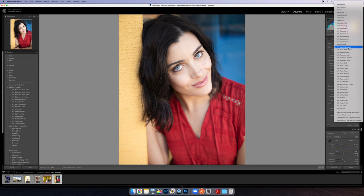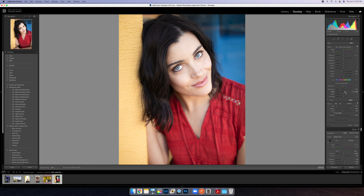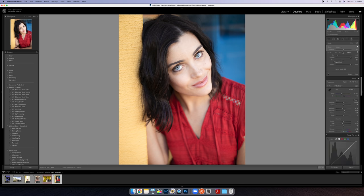Local adjustment brushes — these are your best friends. These are how you fine-tune what you do in Lightroom. First thing I'm going to do is go to Soften Skin and just go over her skin and slightly soften it. I don't like doing a ton of retouching, but I do like doing this on her lips a little bit and under her eyes. I'm going to do a little bit more than I normally would just so you can really see this on YouTube. Let's pump up the amount right about there and smooth it out just a little bit.